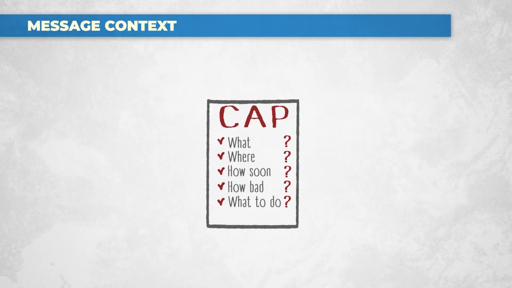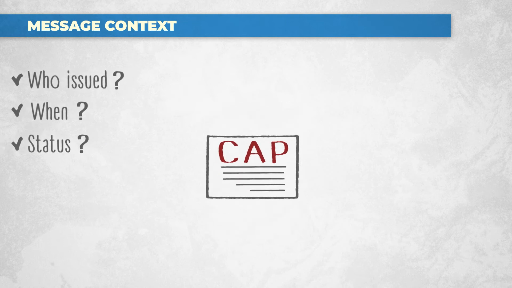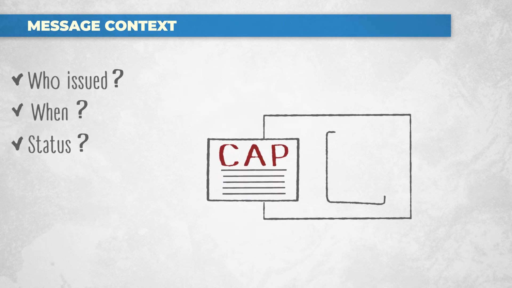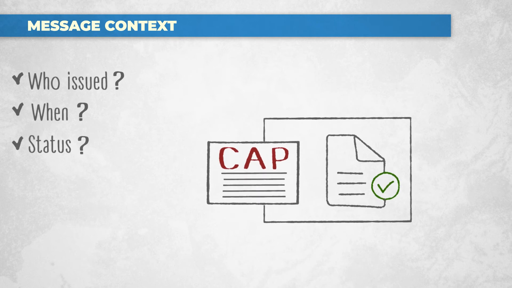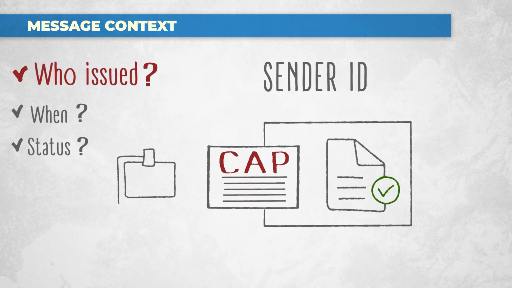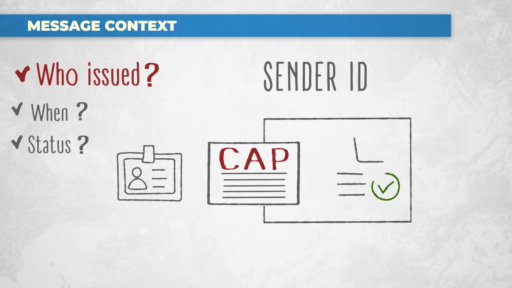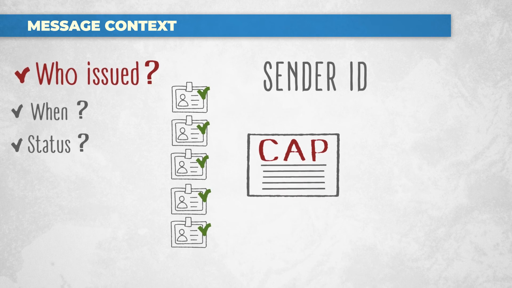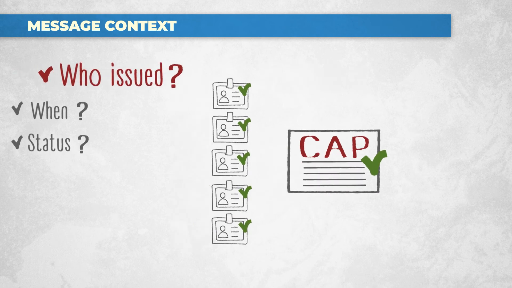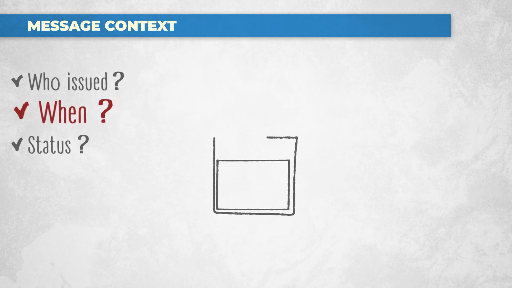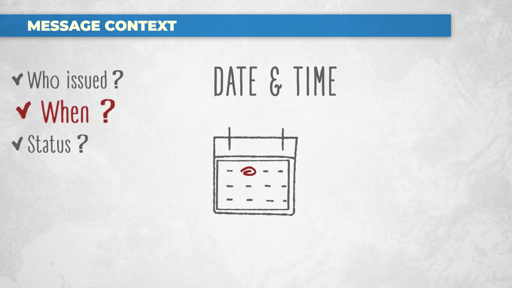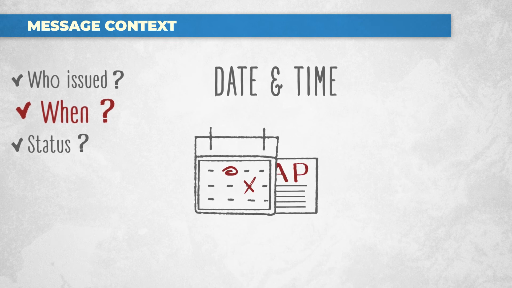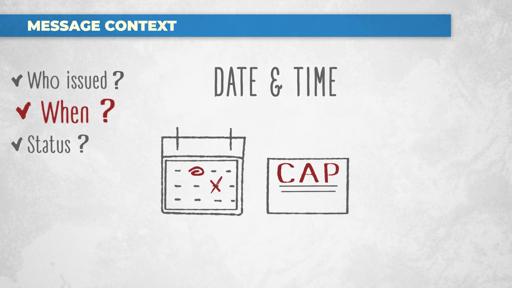In addition to these key facts, the CAP form includes elements that provide context and help ensure an alert is reliable and can be validated. For example, the sender ID defines who issued the message. Every registered authority has a specific identifier, so each CAP alert can be traced back to who issued it. The send element specifies the date and time an alert was issued. You can also specify when an alert expires — this is the time when an alert would be updated with new information in case the emergency has evolved.